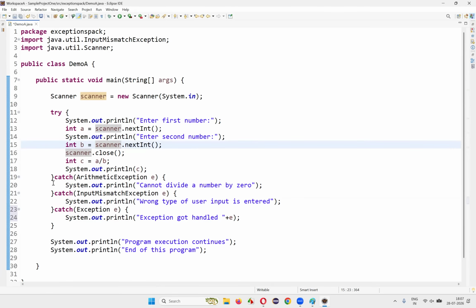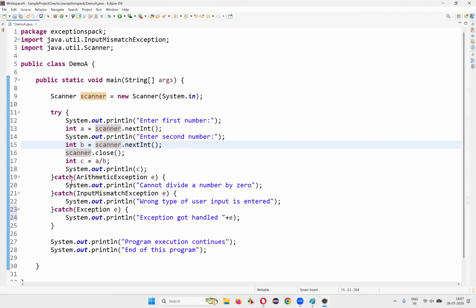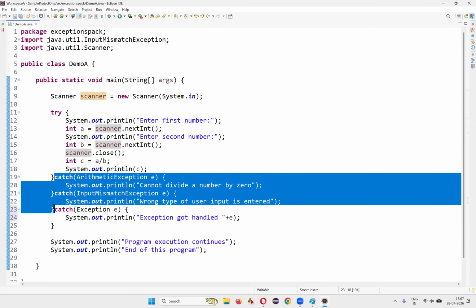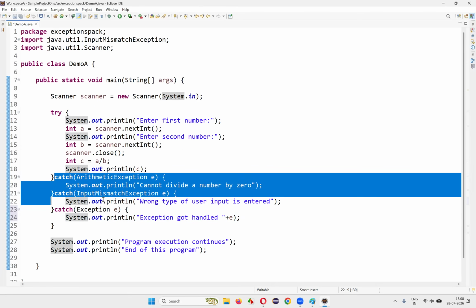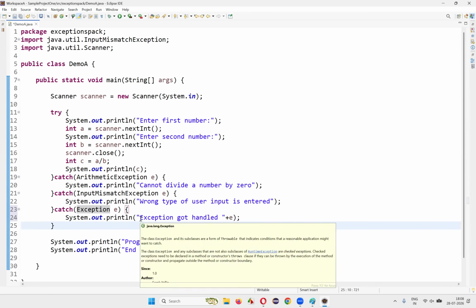So that's why the order of multiple catch blocks is also important. The parent exception class should come later, and the child exception class catch blocks should come first. That's the order. Clear, everyone? And as a backup and a good practice, every time you create multiple catch blocks for specific exception types, at the end it is better to provide the common parent Exception class in a catch block.